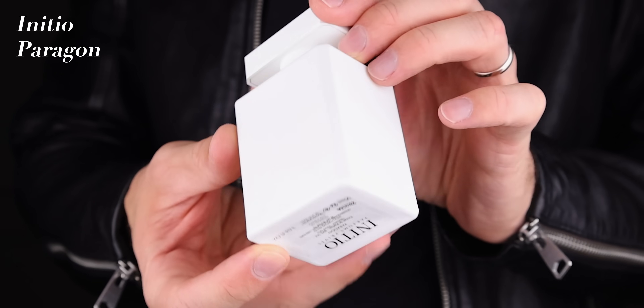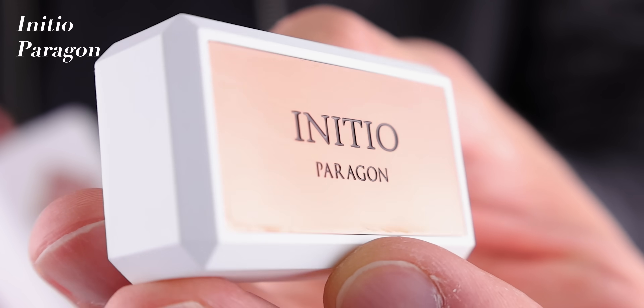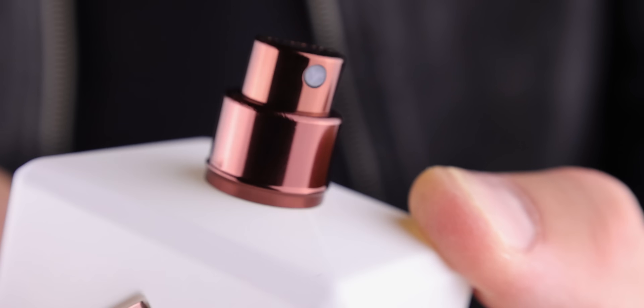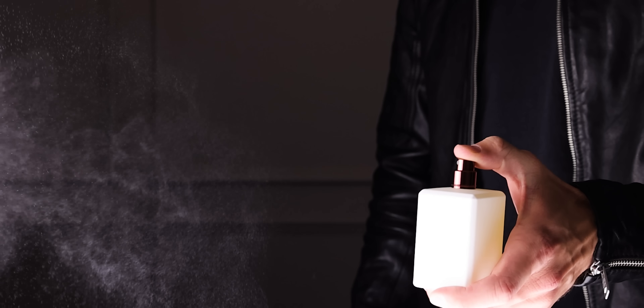And number one on this list — I haven't smelled it on anybody. This is like an underrated gem and I don't get why this doesn't get more hype. This fragrance is so super unique. It pierces through any other scent in the room and will guarantee you compliments. It's crisp but it's also got a nice substance to it, so it's perfect for fall. It is Paragon from Initio. The plum in here is so realistic — it's almost like vegetal, it's citrusy, it's juicy. This scent gives you that woodiness, but you don't really smell a lot of wood. It's more of this really strong woody, palo santo, plum fragrance that is just phenomenal.